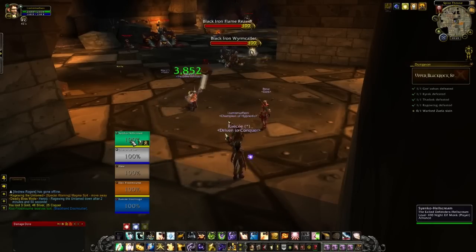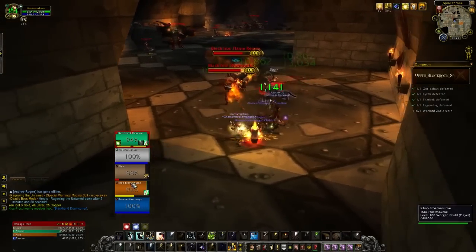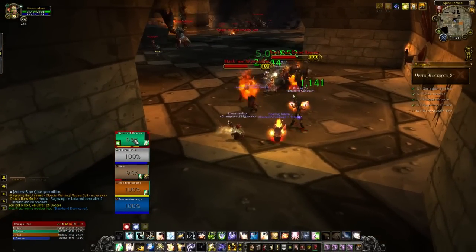If you've spec'd into Power Infusion, that'll increase your haste and it'll reduce your mana cost for a duration of time as well. So I would use that when you're facing a lot of damage that you need to deal with.